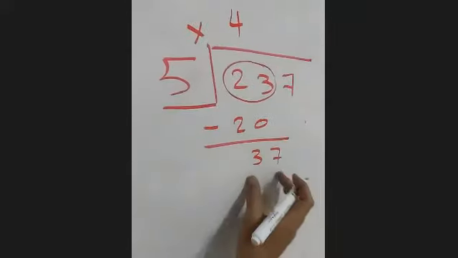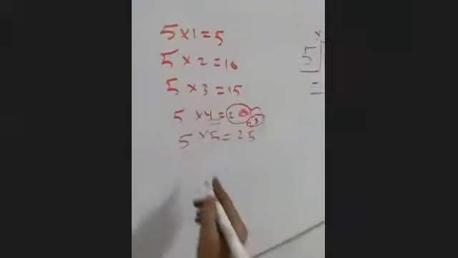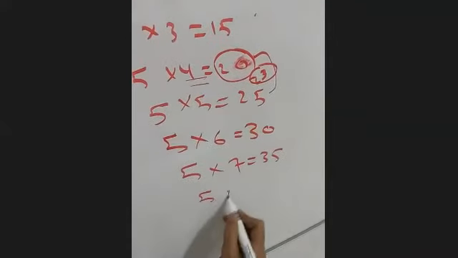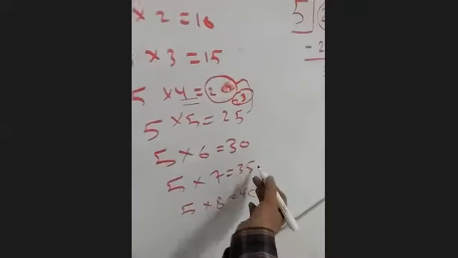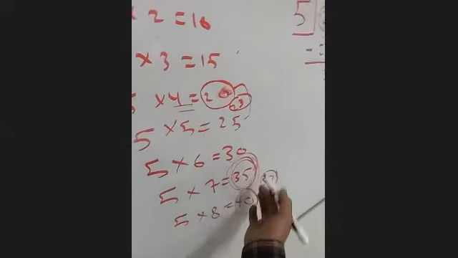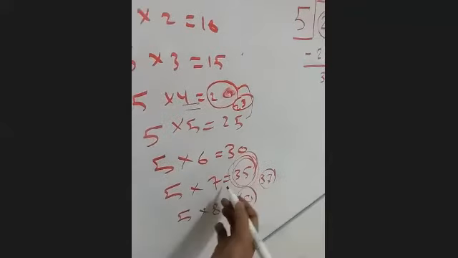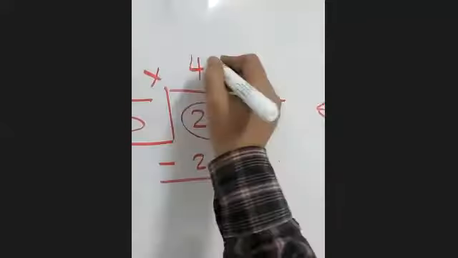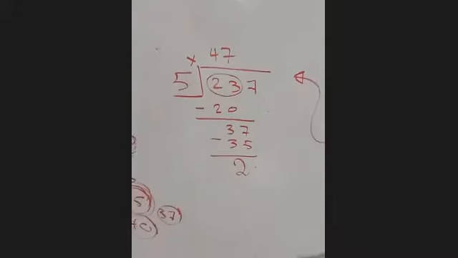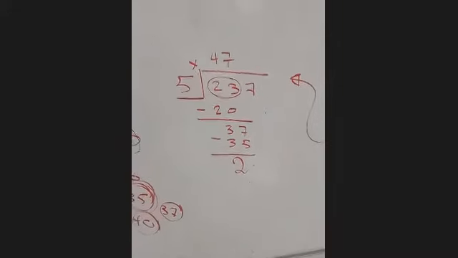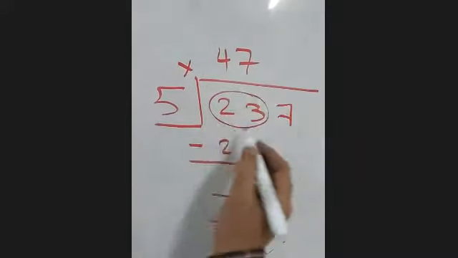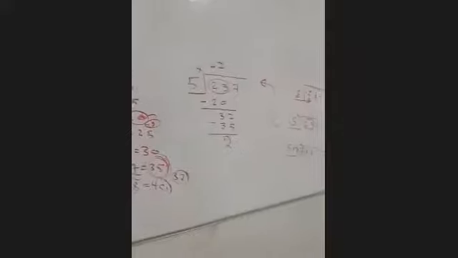Now we have 37. 37 divided by 5, I will go back to the timetable of 5 and search for 37. 5 by 7 is 35. 5 by 8 is 40. We don't have 37. We have 35 and 40, and the 37 is between them. In this case, we'll choose the 35, the smaller and the closer to the 37, which comes from multiplying with 7. So up, I will put 7, multiply with 5, 35, subtract, 2. So the idea is not big. It has no big difference from the previous ideas. It's just to know from where we start. If the first number is less than the divisor, we will take both numbers together and do the same steps. This is the idea of the lesson.